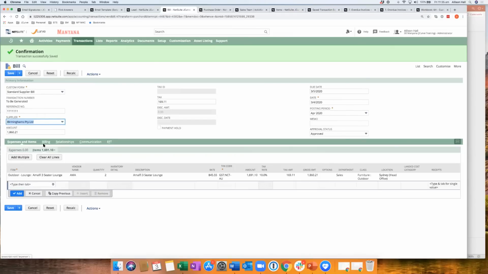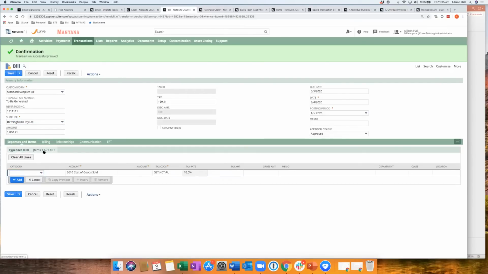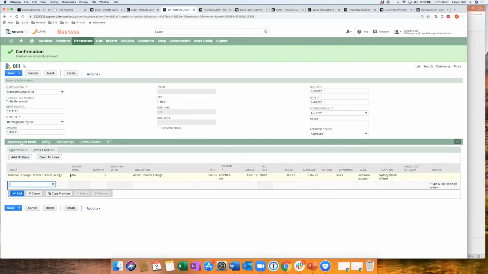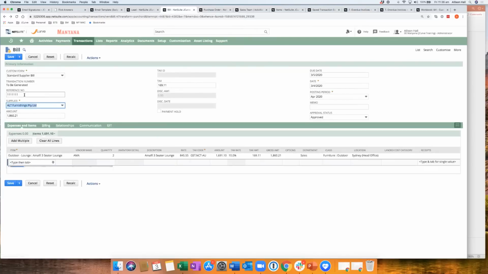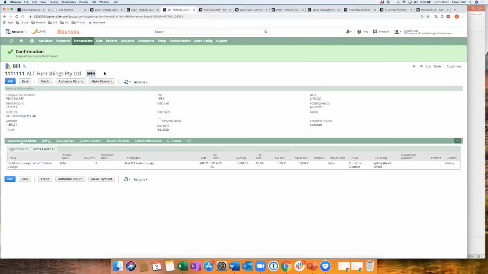You'll note that in your sub tabs, you're defaulting to items, because typically where you're dealing with stock, you want this to default to items as opposed to expenses. Okay, so that's on the basis that your purchase order had the items selected on it, and then you save your bill. Oh, you cannot, it's because I think I accidentally hit the vendor record. Here we go. That's defaulted now to the correct supplier, I think. Let's try again. Okay, so now we've got our bill.